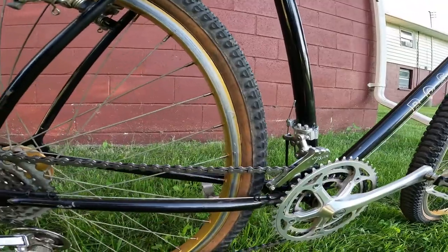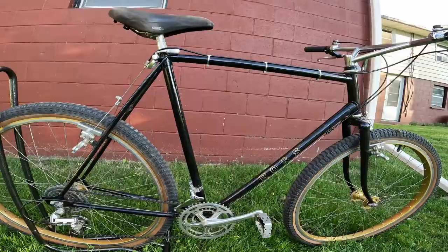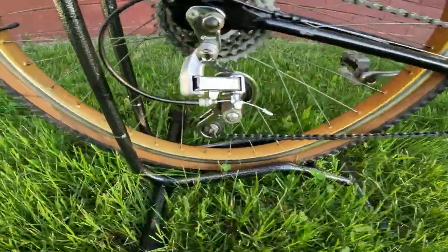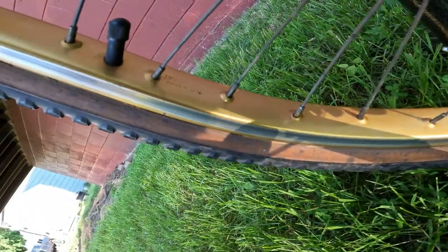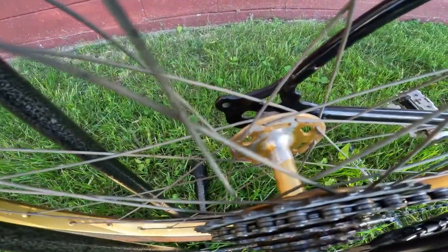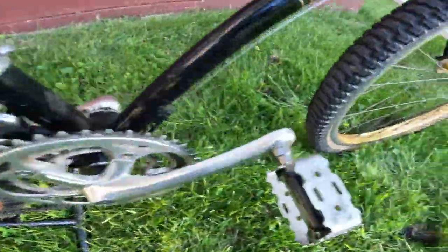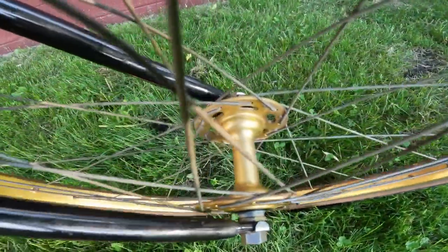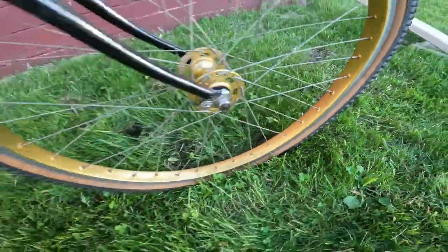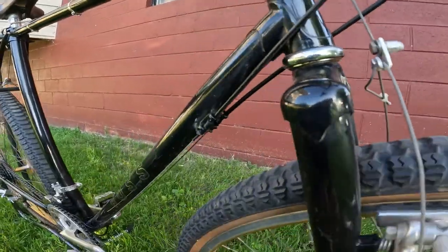And it has, let's see, old Kenda tires on it. Obviously the gold rims. So these are the Yukai ones. Only thing sad is the anodizing is coming off the rear hub, as you can see in there. But the front is in pretty good shape. Still nice and gold. I mean, those lugs, front fork is just gorgeous.